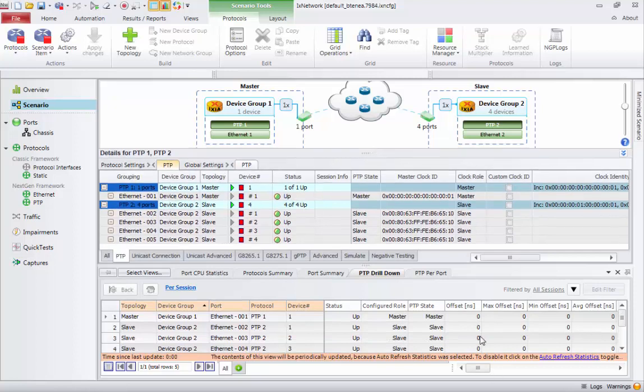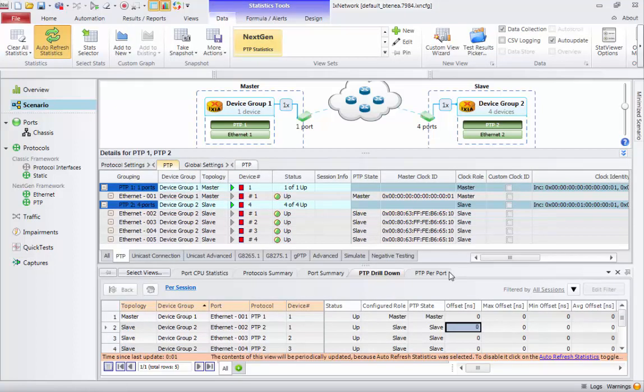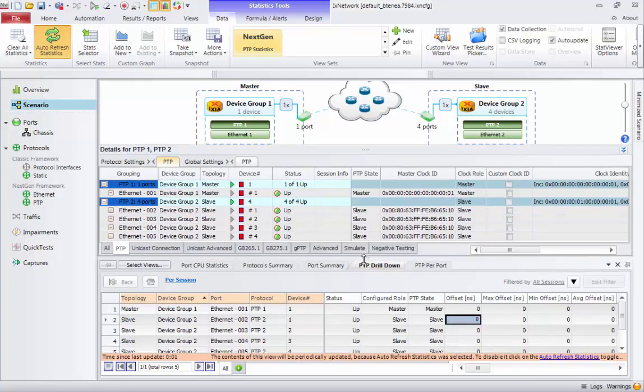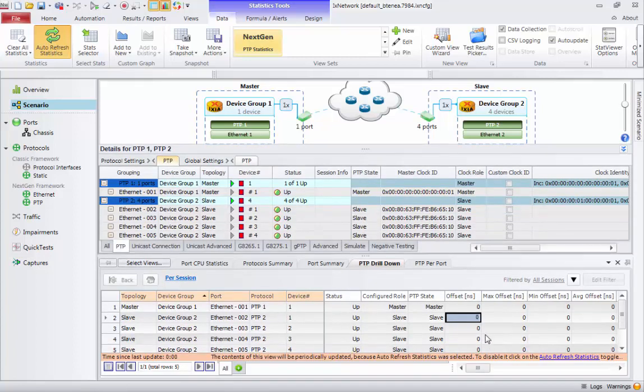And you can check all of the statistics as we did before, including the path delays and the offsets in this new multi-port topology.